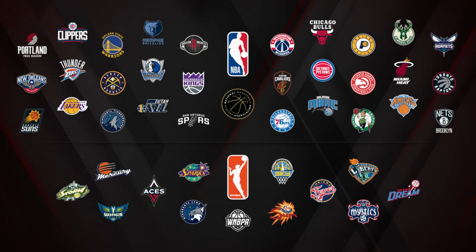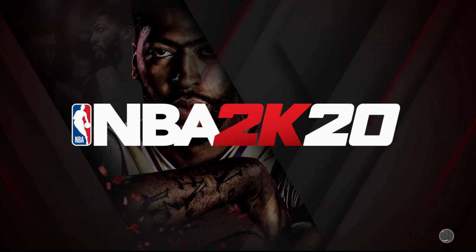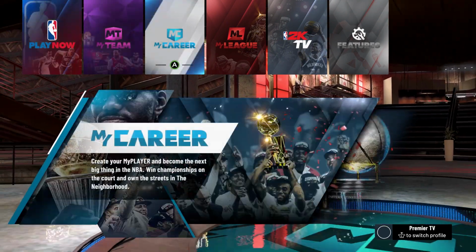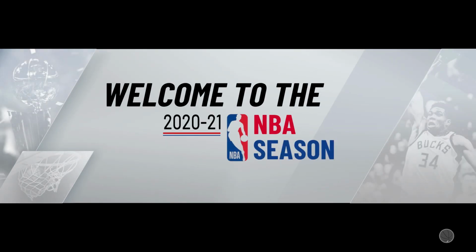From here, just go ahead and let all this stuff load. Once you see the syncing data, once again, let the syncing data finish. Do not cancel this out. From there, once you're back in the main menu, go ahead and select the My Career tab and select that same player that you've been doing the badge glitch on. As you can see, this is the same interior force that I've been doing this badge glitch on.